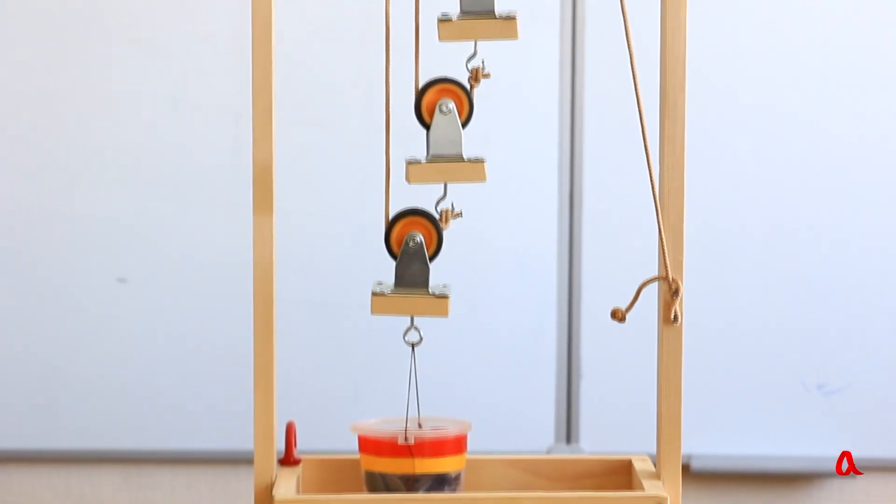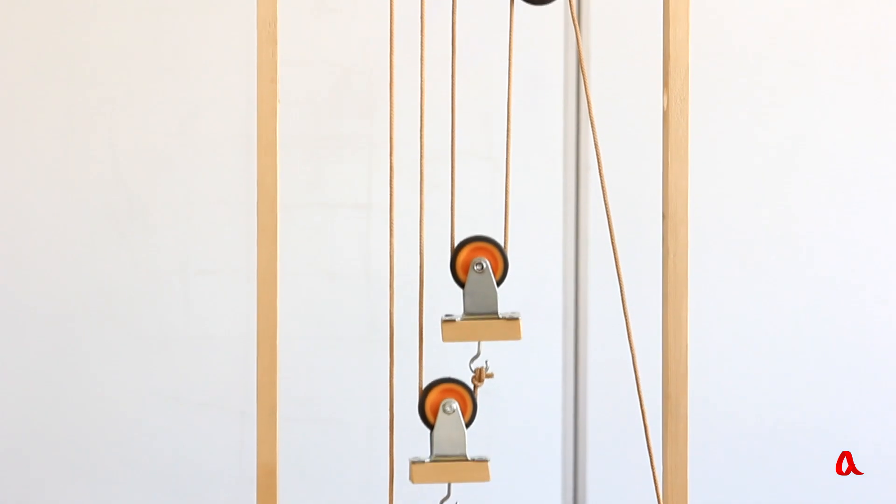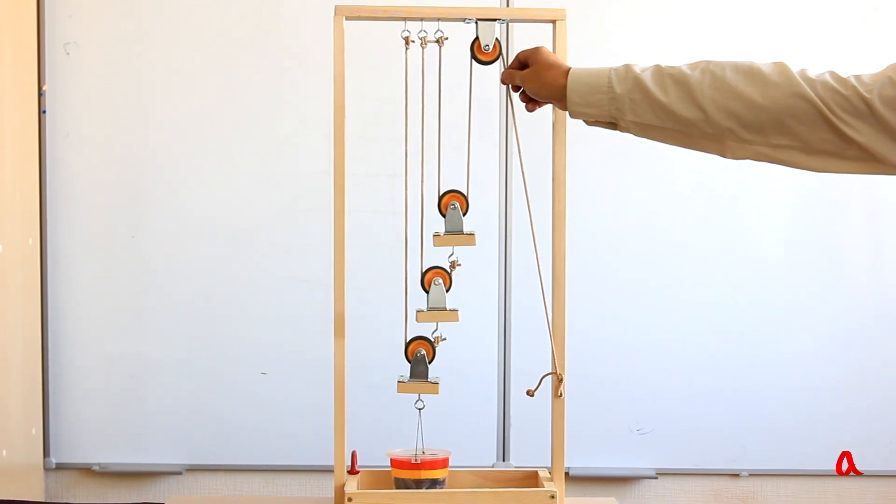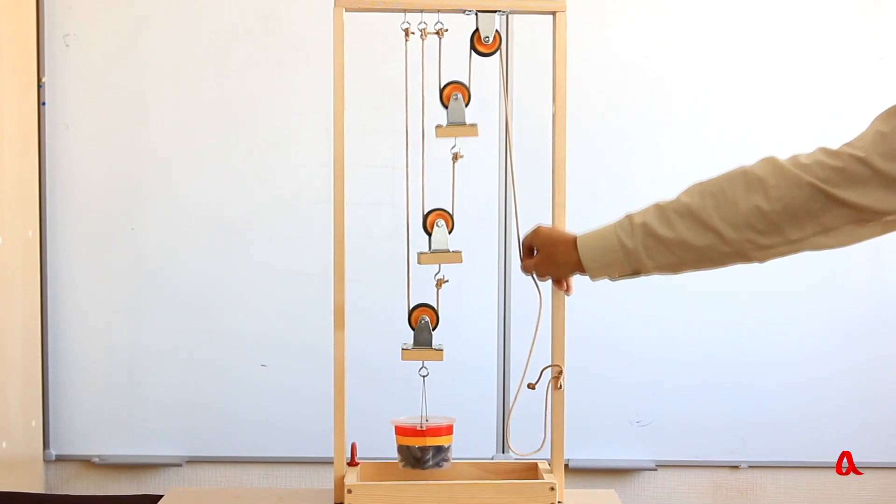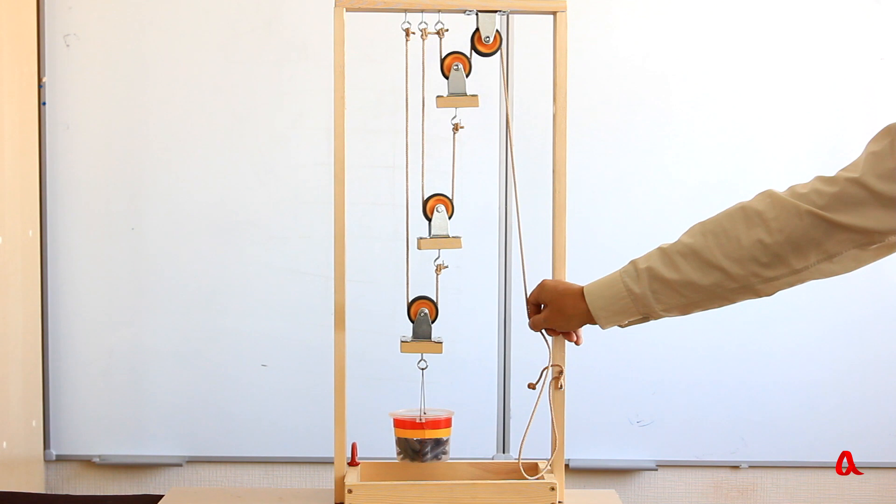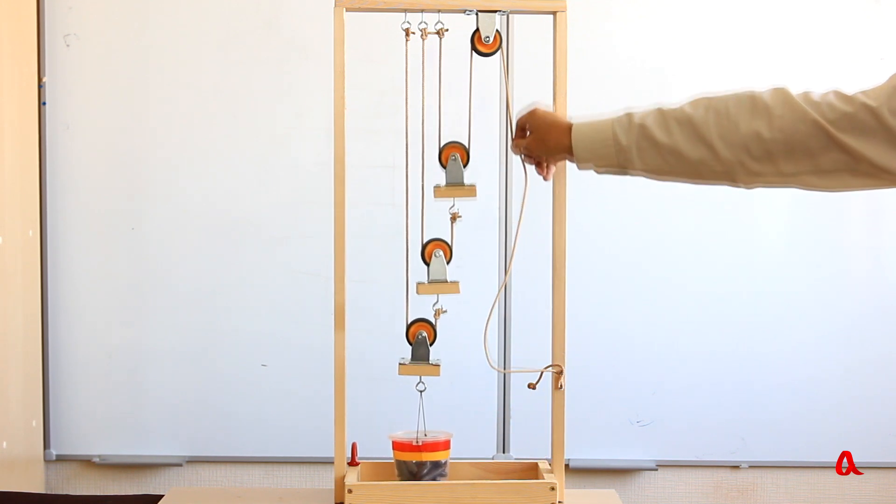Here is another block and tackle construction, which consists of one fixed and three movable blocks, which are connected successively. We are pulling at the rope and it raises the first movable block, which is pulling at the next rope and raises the second block. In the same manner, it is pulling at the third one, on which the load is hanging. The lower the block is situated, the slower its movement is.